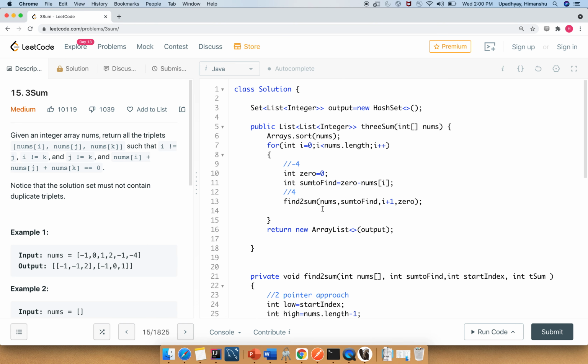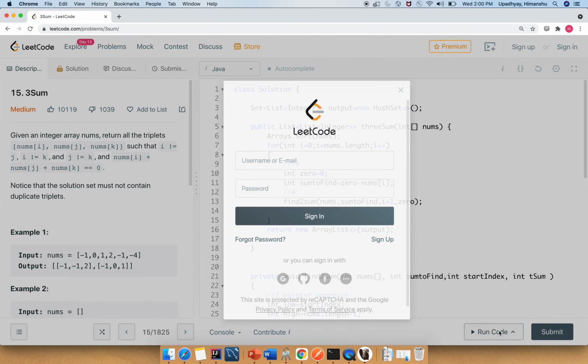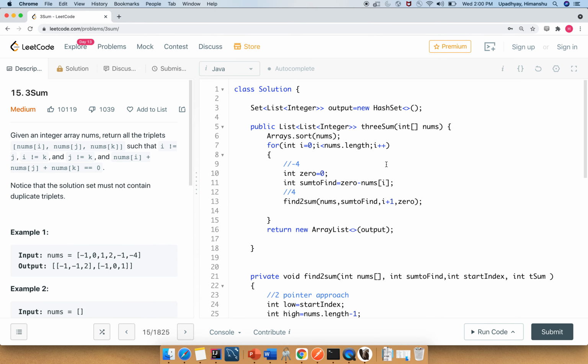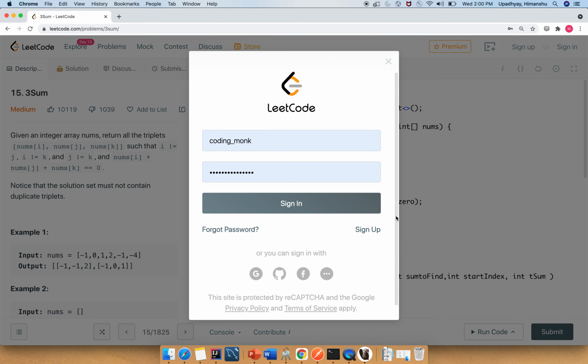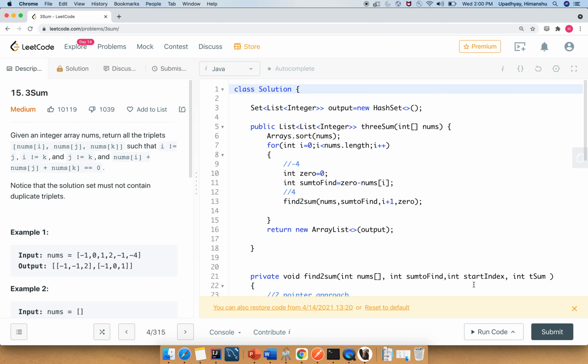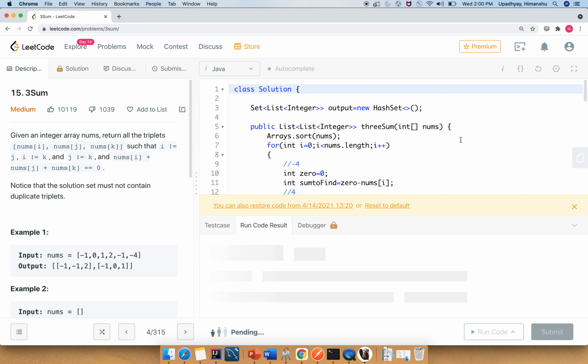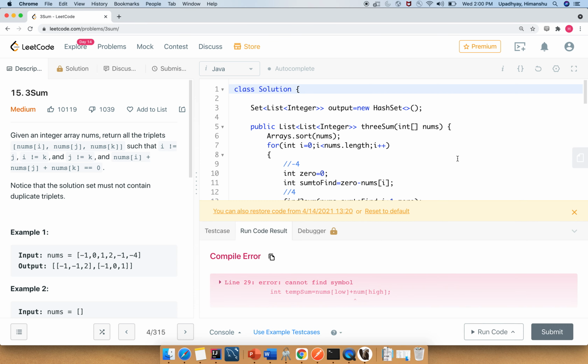So let's try to run it. It is asking me to sign up. Okay, let me sign up. We will run this code. It says that temp sum cannot be found.